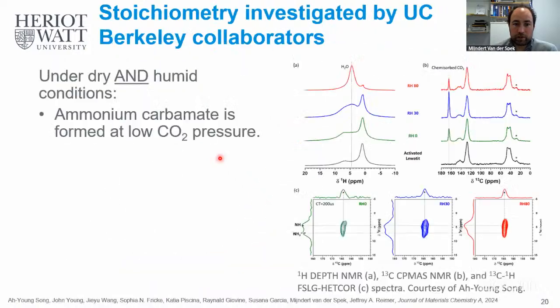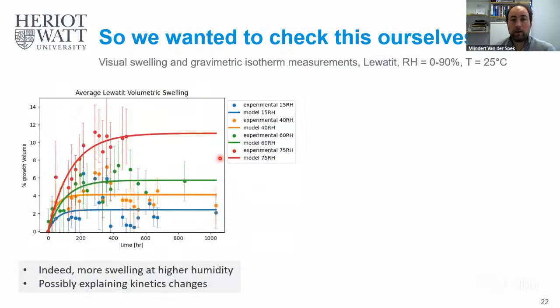Okay, sorry, I have to go back. Okay, so we were here, right? These polymers, they swell. Of course, we wanted to check this ourselves. So, okay, somebody can have the greatest machine and look inside the materials, but sometimes we are also just pragmatic, and we just want to do a visual observation of the swelling. Normally, people do gravimetric measurements for swelling, but then you just get your isotherm. So we wanted to do a visual observation to kind of corroborate that. And you see the results here in this left plot.